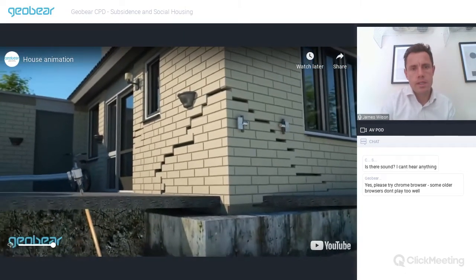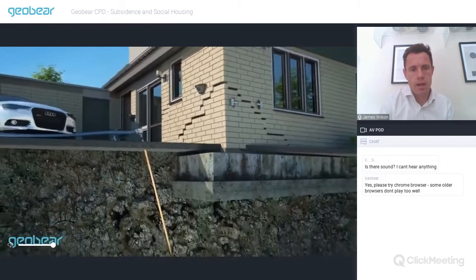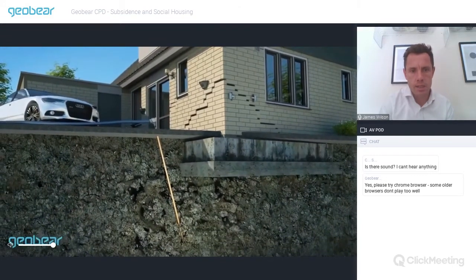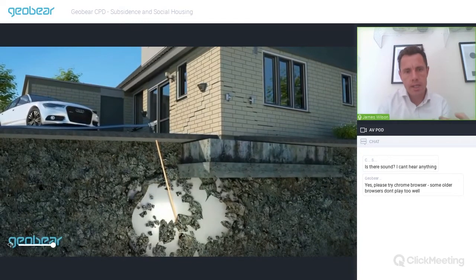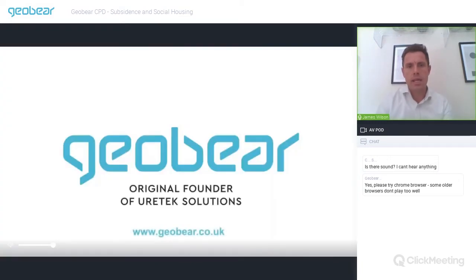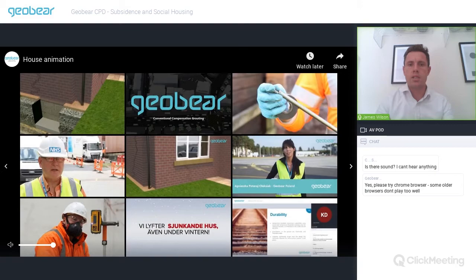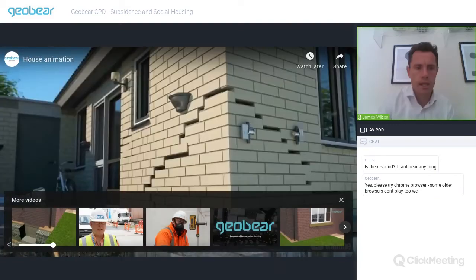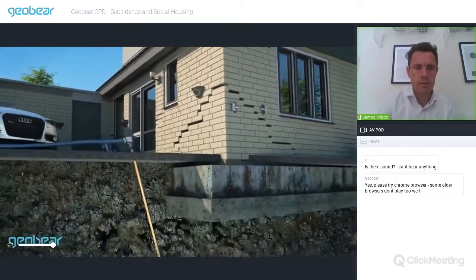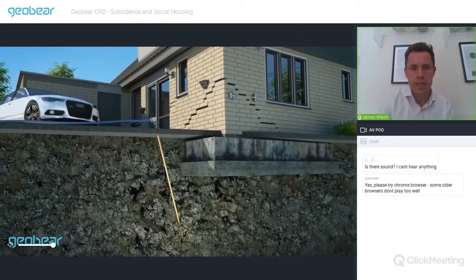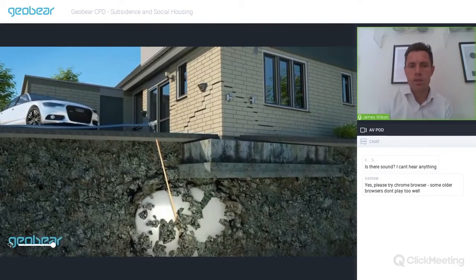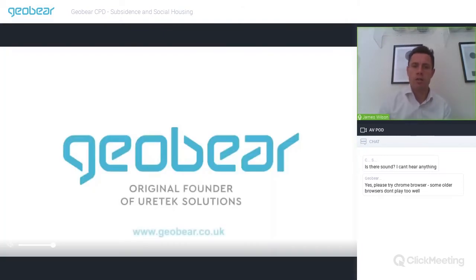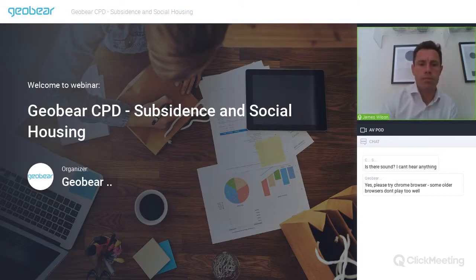So we stand on the surface, out here, and we drill down here. You can see where we're drilling down to whatever depth we need. We inject the resin, it fills those voids, expands, pushes the strip footing back up. I'll just quickly play that again. So we drill down, inject the resin from the surface into the granular soil. The resin expands, hardens rapidly, and pushes the strip footing back up.